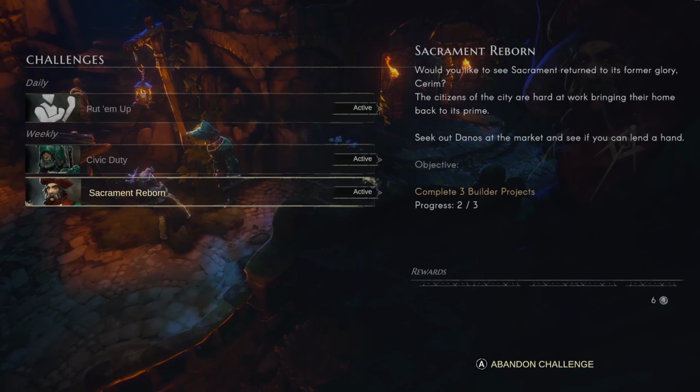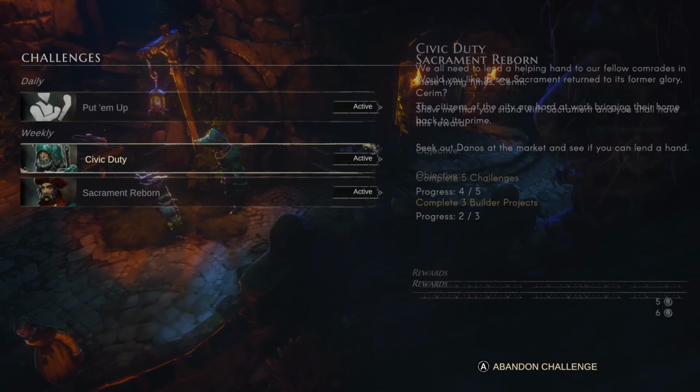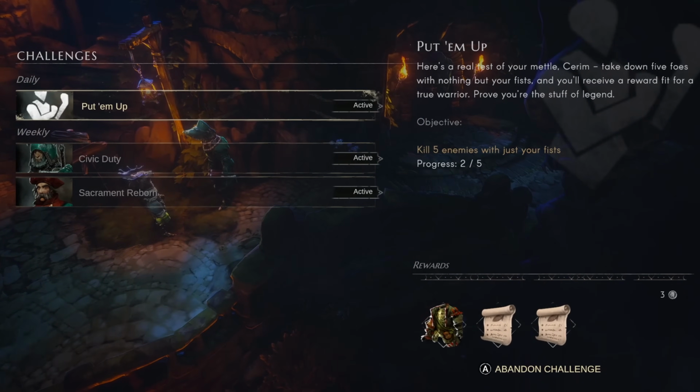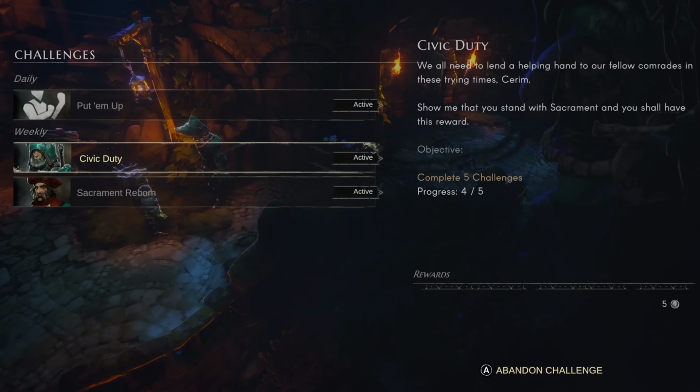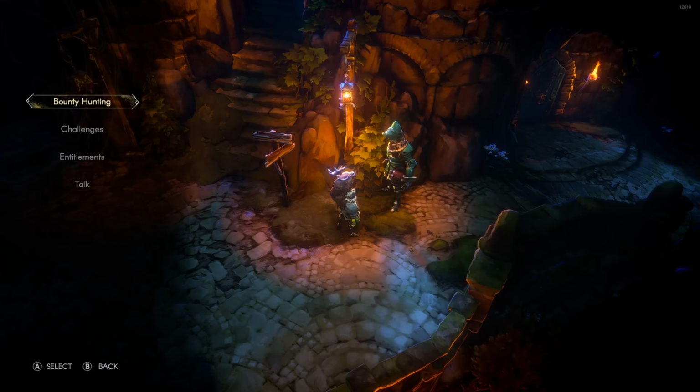These are all fairly simple and easy to complete, with this one tasking you to complete 3 builder projects, and this one having you kill 5 enemies with just your fists. Pretty simple and easy stuff, and you do get some good rewards out of it, with all of these giving you a very good amount of silver. And then there are the bounties.